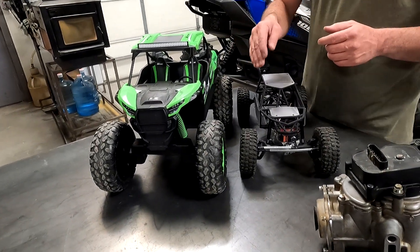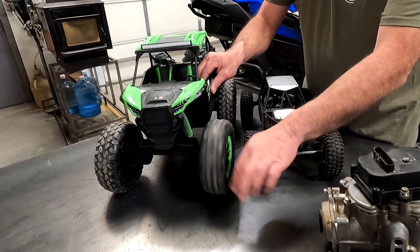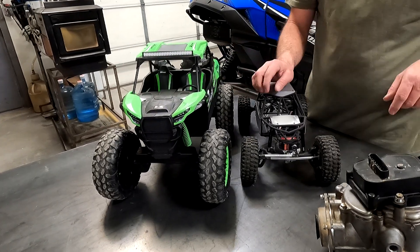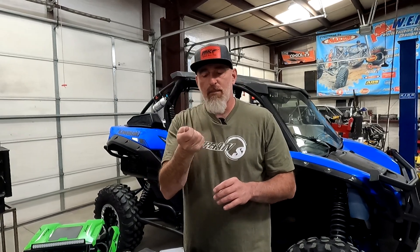In a KRX, when you're in two-wheel drive you're obviously just spinning the rear tires. When you're in four-wheel drive, you're only spinning one front tire — it could be either tire, but the tire you're spinning is the one with the least amount of traction. The one that has the least traction is the one that's going to spin. When you've got the one with all the traction, that's the one you want to claw and grab and pull you — and it doesn't do it.